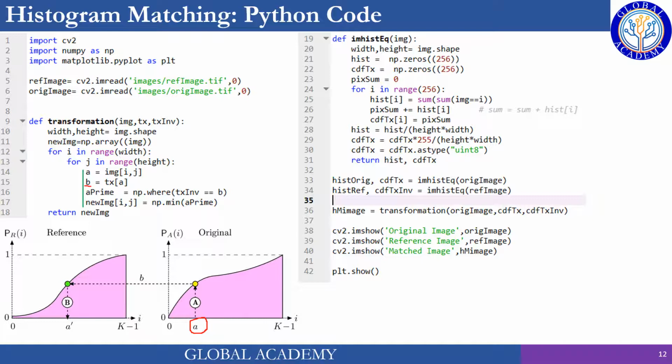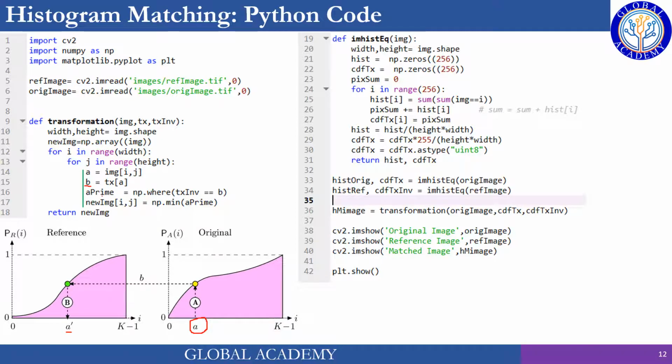And then we searched B in our inverse transformation, which is in fact the cumulative distribution of the reference image. And here is the way: np.where tx inv, which is the array holding values of the reference cumulative distribution, and then equal b. This will return some binary array, and np.where will return the index, which is a prime.